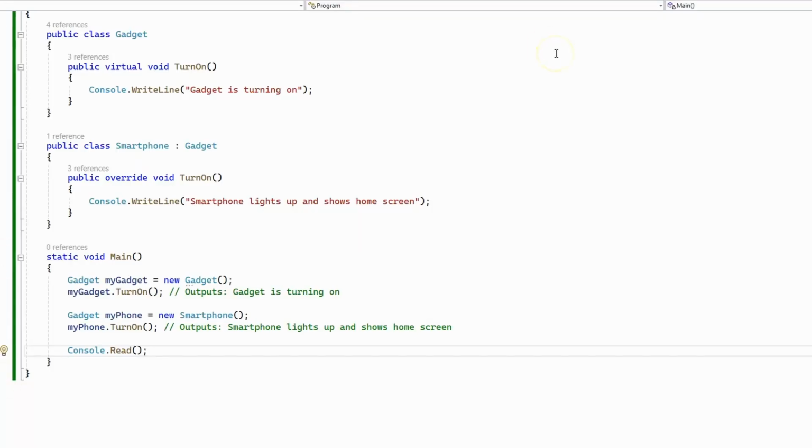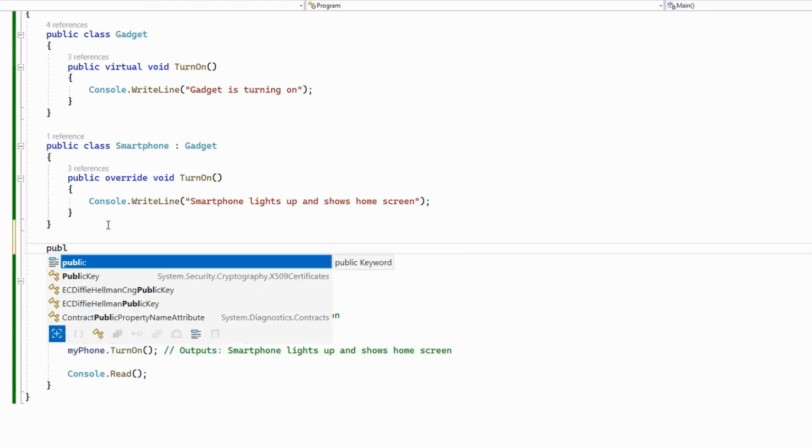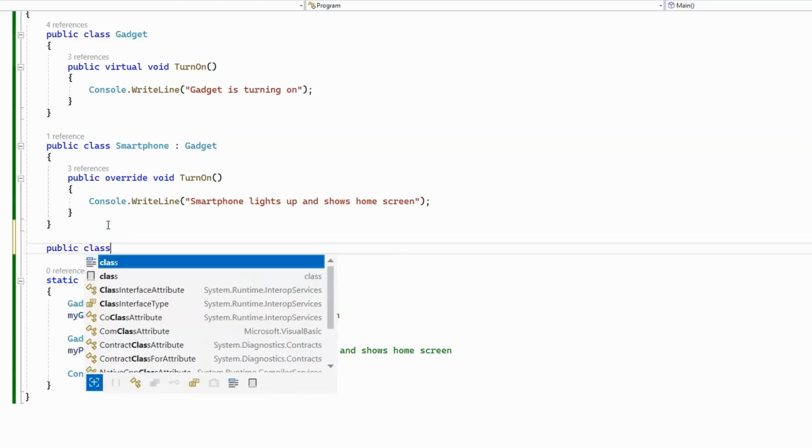Now let's modify the first code example to show that we cannot override a sealed method. We are still going to keep the gadget class and the smartphone class. We're going to create a new class which inherits from smartphone.